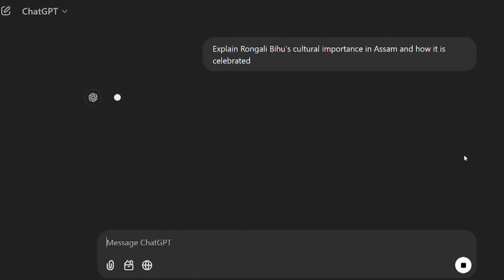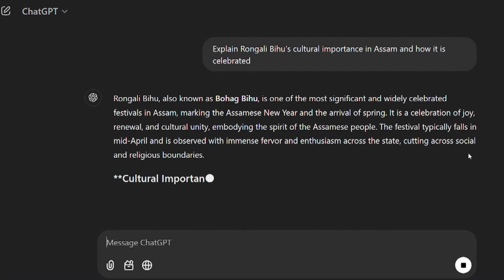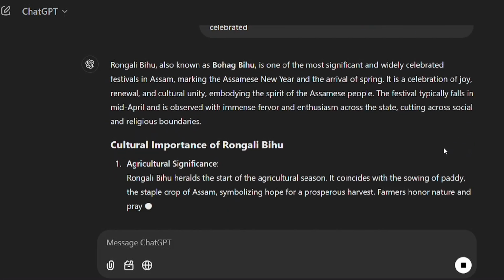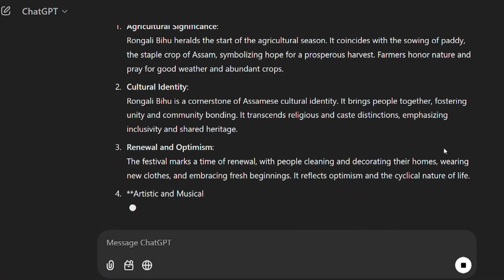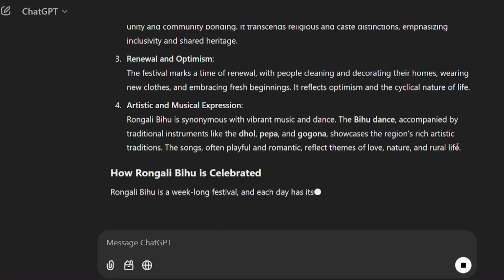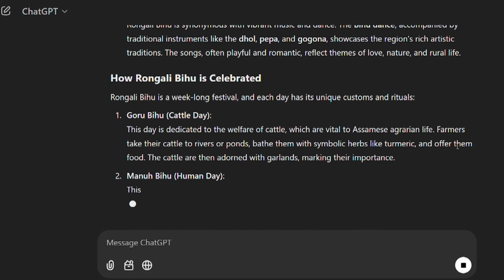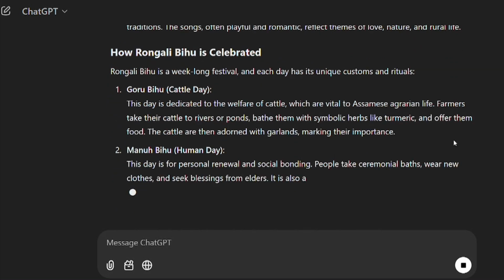Now, this is our prompt, and let's see what the output is. So now you can see from the AI generated output that the optimized prompt provides more detail, guiding the AI to focus on the response.